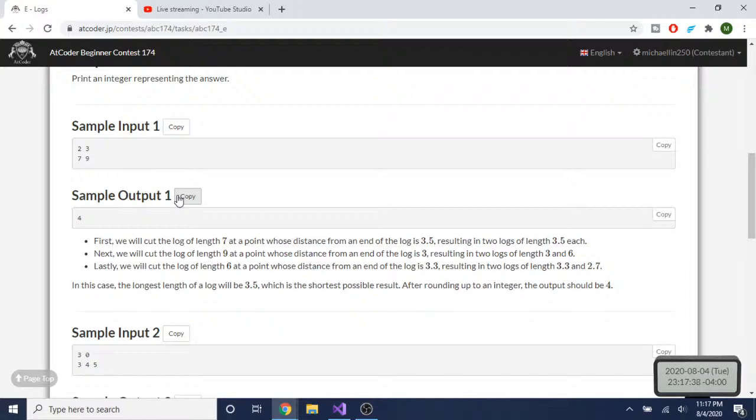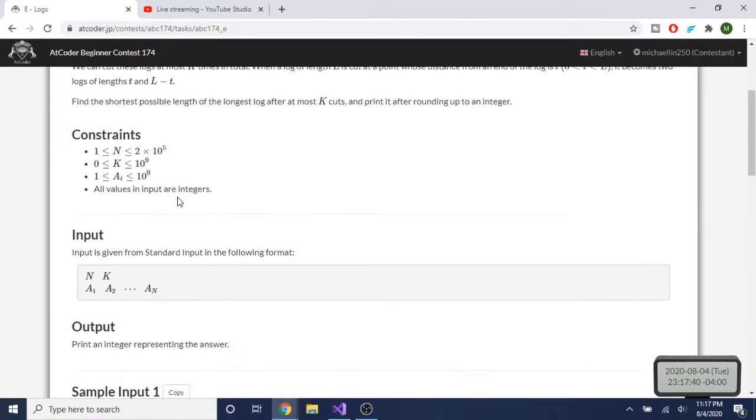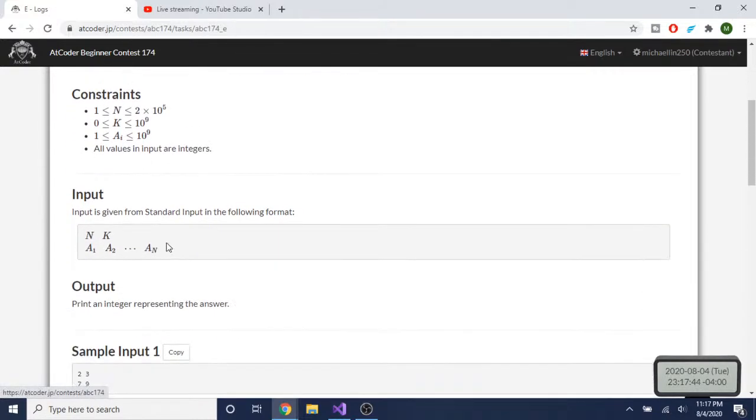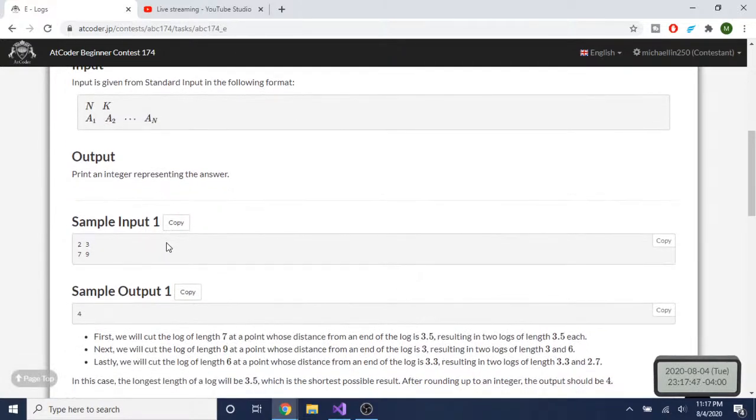Why didn't we cut another time? Okay, so I don't understand the question. First we cut 7 at a point which is 3.5. Okay, that makes sense.